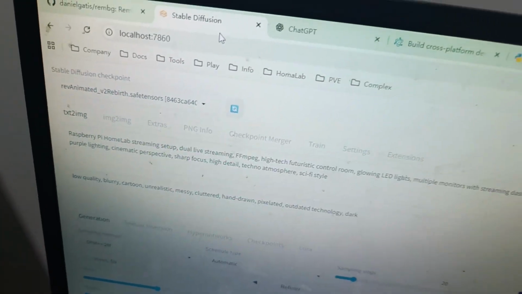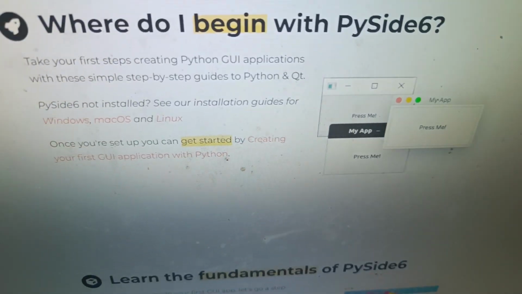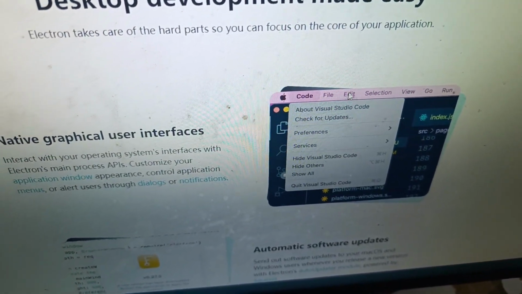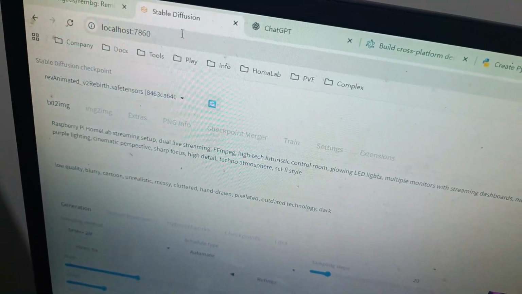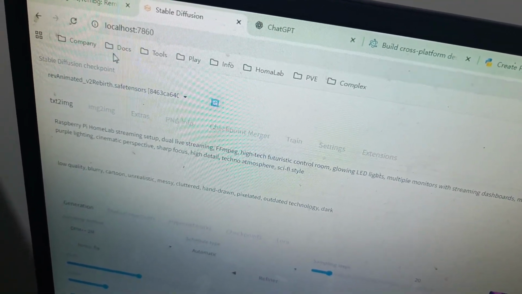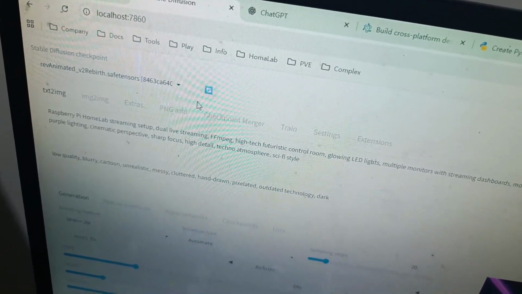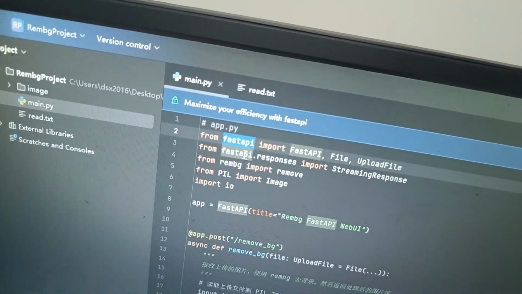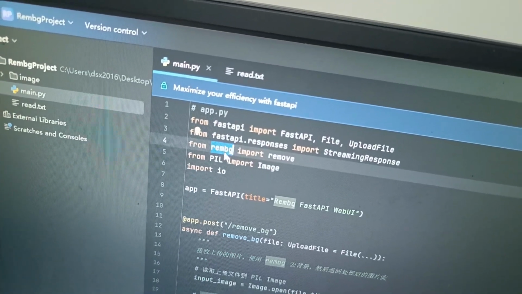So what's the benefit of saying that? First, I don't have to study alone. This Python GUI framework would take 7 days. I have also been a front-end programmer for 10 years. I don't have to bridge this project with Electron and this Python. The two of them are not a unified ecosystem. Then I'm too lazy to write separate code. So I'll do it the local way. Use this method with reference to this stable diffusion. Then open localhost to access the local. However, you still have to write the external interface yourself. So here's a coincidence. It's me who is using this latest API. The FastAPI framework and this IEMBG are seamlessly integrated.